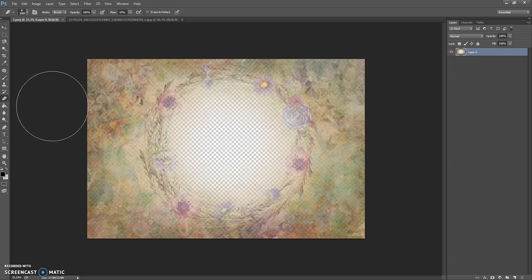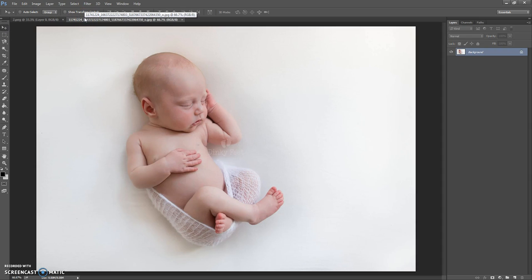Hello, in this tutorial I'm going to show you how you can use our overlay templates, digital overlays. So here we have the lavender and daisy overlay and this gorgeous little image here from Dinky Feet. I'm just using a web size image, so the quality might not look great on your screen.